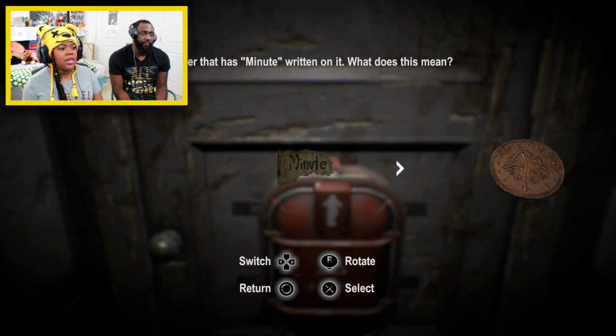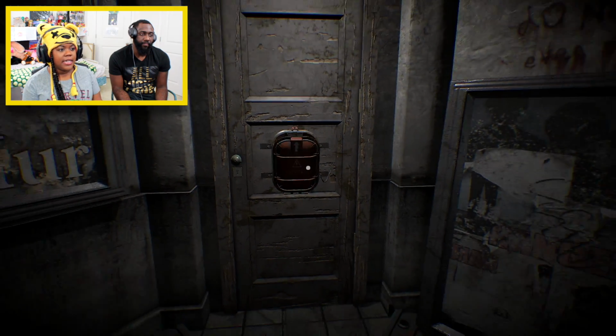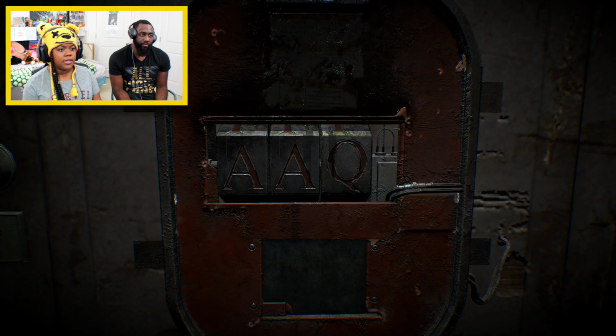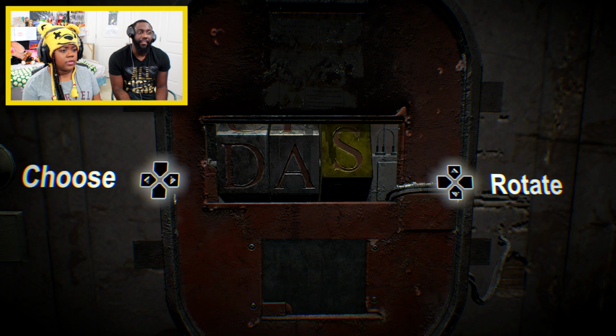Put that coin up in that. One coin, please. Okay, what's... Oh, you backed up? Yeah. That's smart. A-A-Q. Alright, click X. Oh, goodness, you did that right. Do you know what word to use? It's like the whole alphabet. Yeah. Let's try dad.